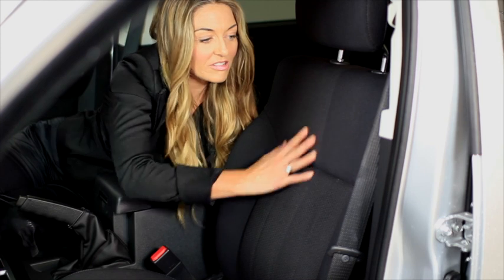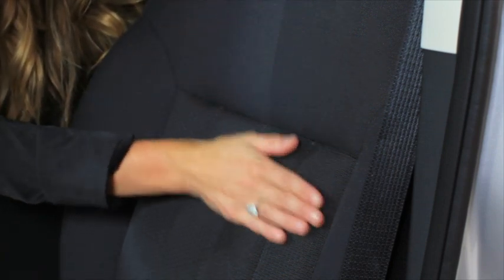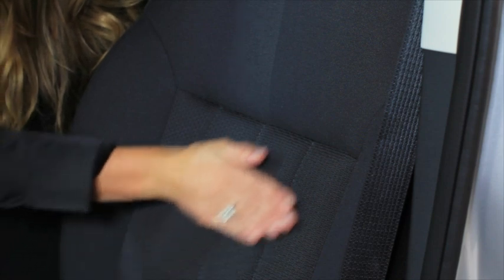The X-Pack Carpet and Fabric Protector provides durable protection against common spills and it's also safe for you, your family and the environment. As you can see, this side here has been treated whereas this one hasn't, and you can see the visible difference. It contains the bacterial protection system called BactiShield which protects against bacteria, moulds, fungus and UV inhibitors to protect against sun damage and premature aging. It actually penetrates the individual fibres which provide the ultimate stain proofing barrier. And it's water-based, non-toxic so it's totally safe but without compromising effectiveness.